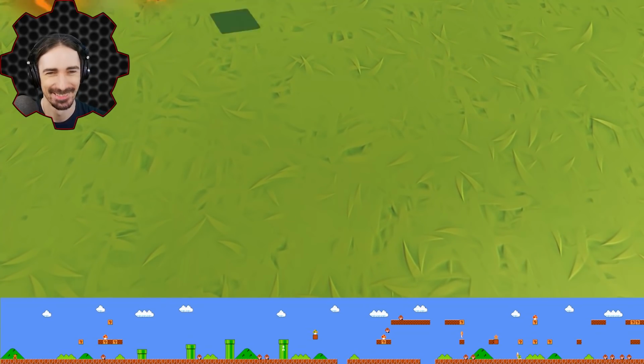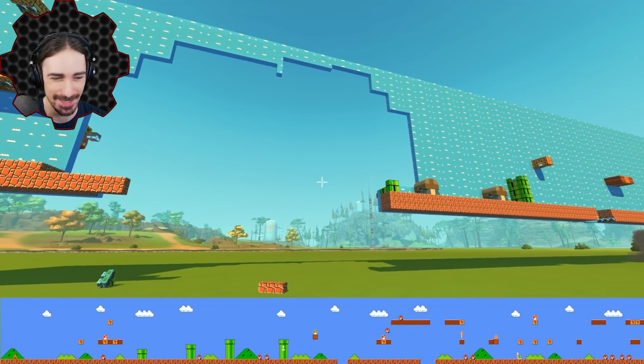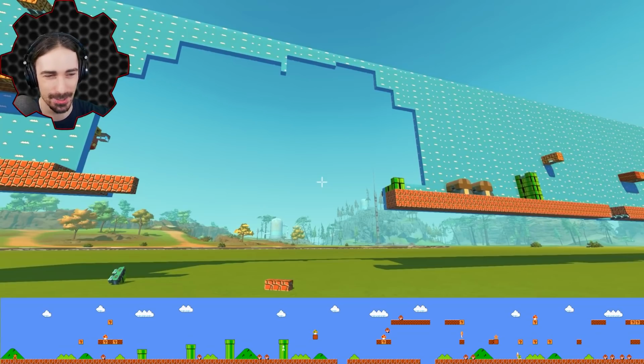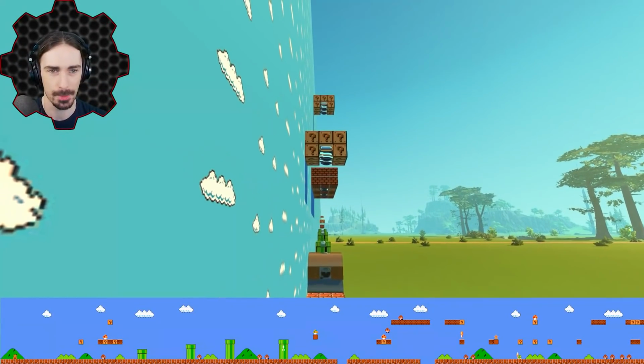I just died. I failed so close to the beginning. I went to jump on top of the Goomba, and I pressed forward right before I jumped and just fell straight down instead. I can't believe I actually failed that quickly. All right, first person Mario, take 2.